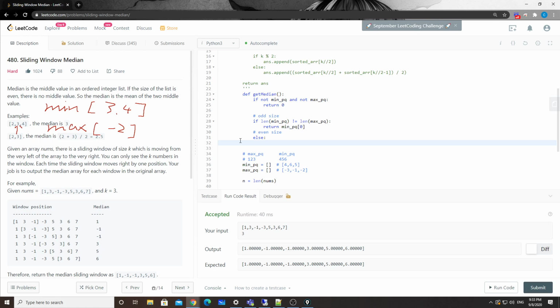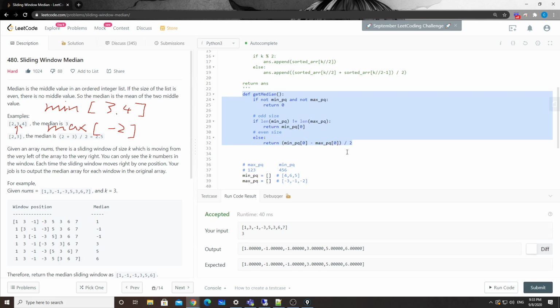But remember, since the value we're storing in the max priority queue is the negative, or converted value, when we're trying to get the value, we also need to convert it back. So we're gonna have mini priority queue 0 here, not a plus, it should be minus max priority queue 0, and then we also need to divide them by 2. Cool, so that's the definition of get median.